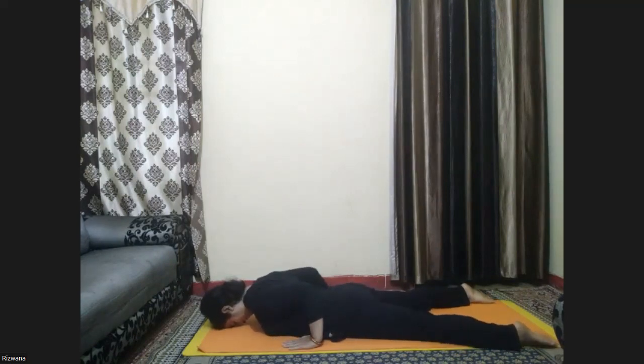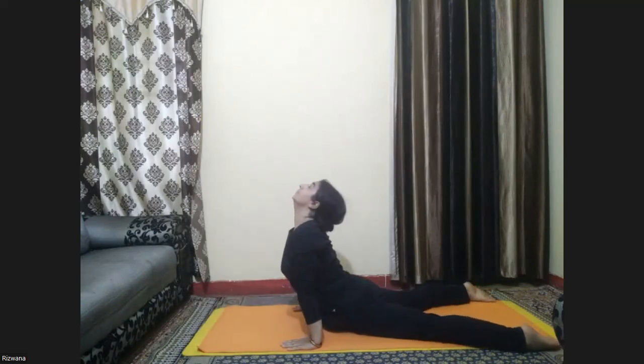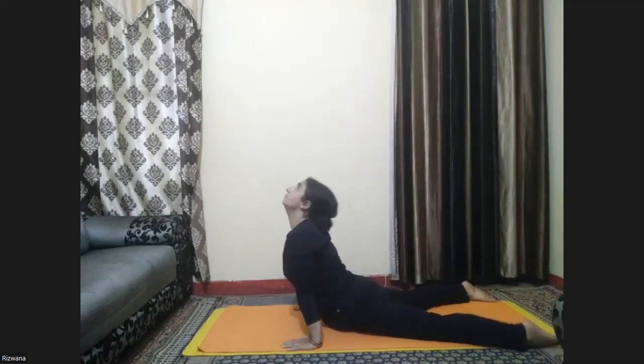Forehead on the mat. Inhale. Head up. Shoulders up. Chest up. Come up. Elbows straight. As you exhale, turn the head to the right. Look to the left. Inhale. Center. Look up. Arch back.